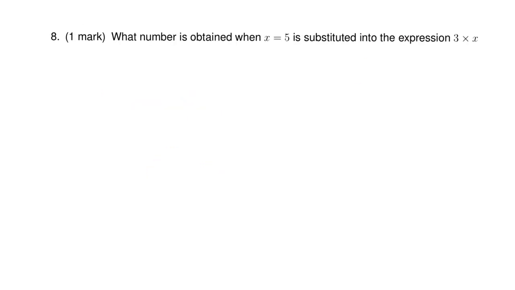This question, question 8, is just a nice, simple substitution question. It's a really small expression, but you do need to know how to substitute. So in this case, I've got 3 times x. All right, that's the expression that I've got. And I'm being asked to substitute when x equals 5. What that means is replace the x with the value of 5.